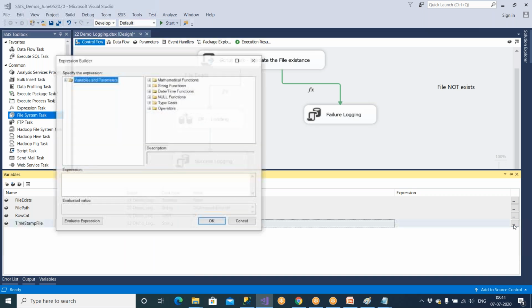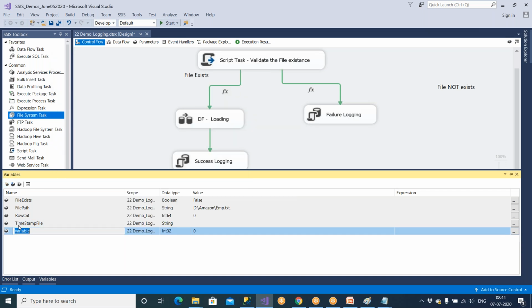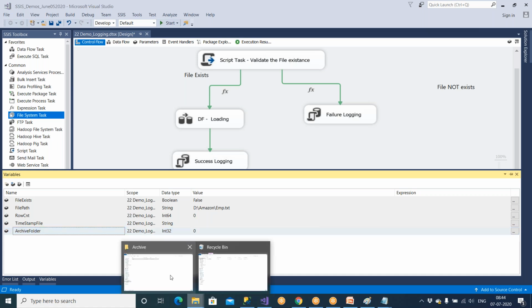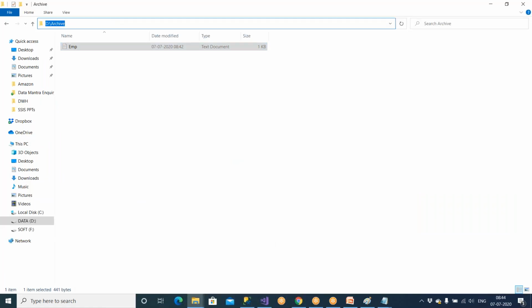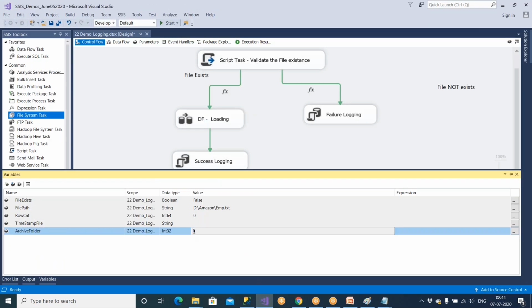Now I would like to take my file to, let me create the destination folder, or you can say archive folder, where I would like to move. So the archive folder is always this folder, right? This is the archive folder name.